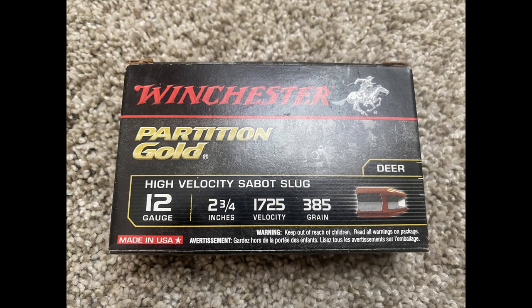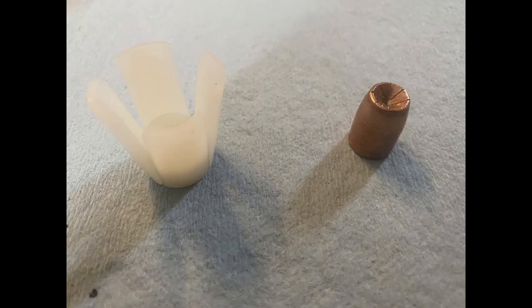Sabot slugs are only more accurate when fired from a rifled barrel. If you don't have a rifled barrel, you need to be shooting rifled slugs. The sabot is not a projectile itself, but rather a sleeve that grips the projectile in place until it exits the muzzle. When you fire a sabot slug, the material — usually plastic — expands to catch the rifling of the barrel while still gripping the slug. As the sabot spins down the rifling, the slug spins with it. As the sabot exits the muzzle, it separates from the projectile, leaving it spinning in flight. This system typically yields better accuracy and also gives more options of projectiles for different-sized game.